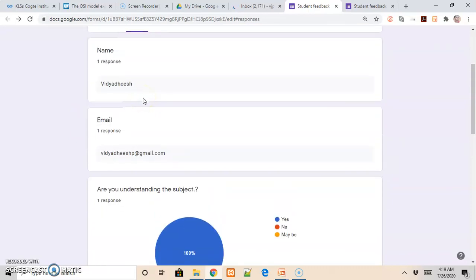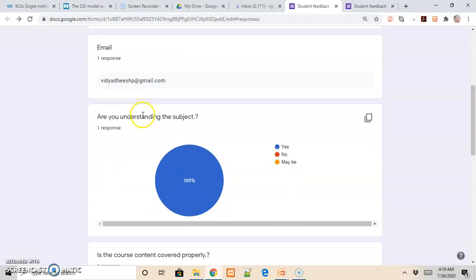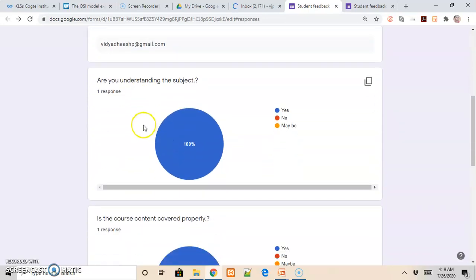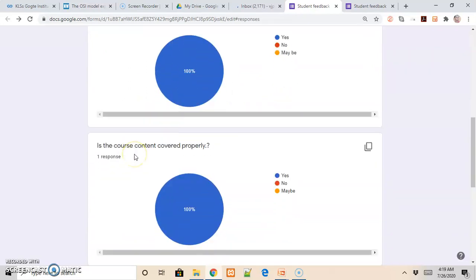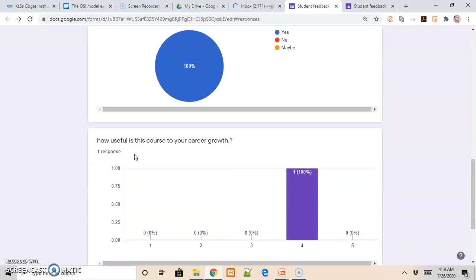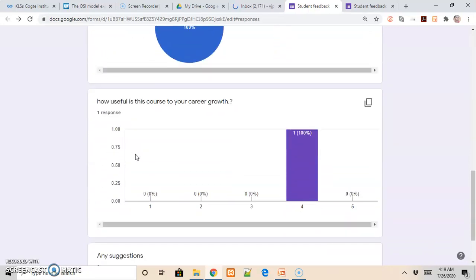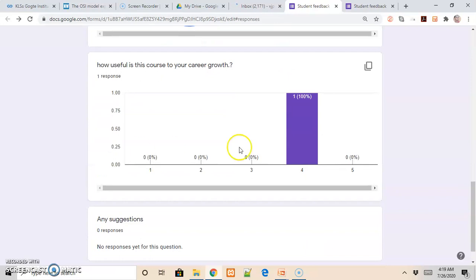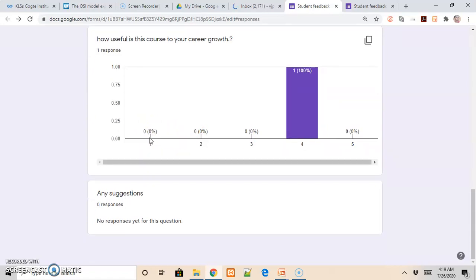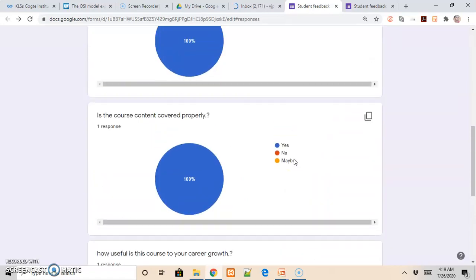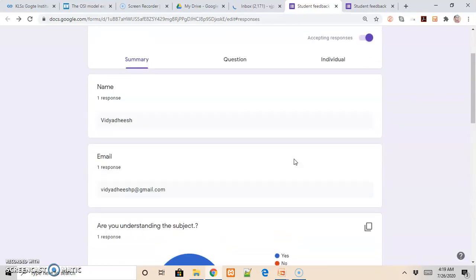Okay, name, email is given, and are you understanding the subject? I got one response, that is yes response, so that's why it is showing 100% here. Similarly for the second question and the fourth question. Okay, it depends on how many users have responded to this Google form. Okay, so this is how the responses will look like.